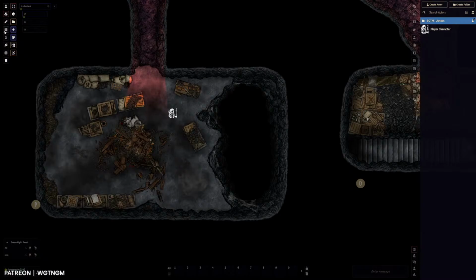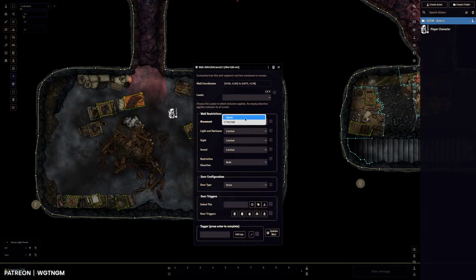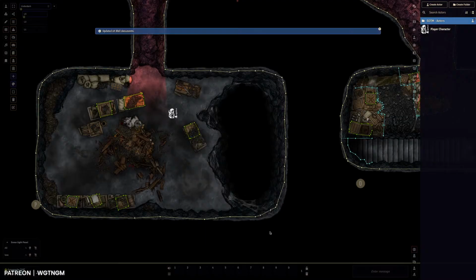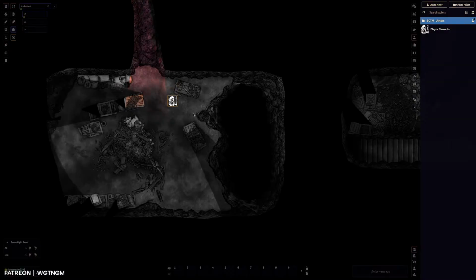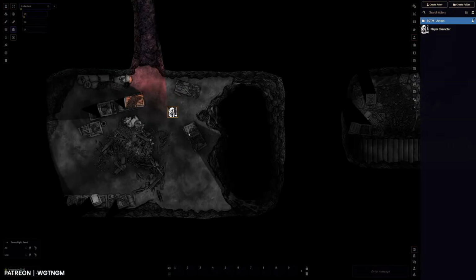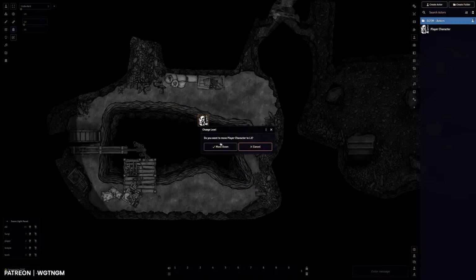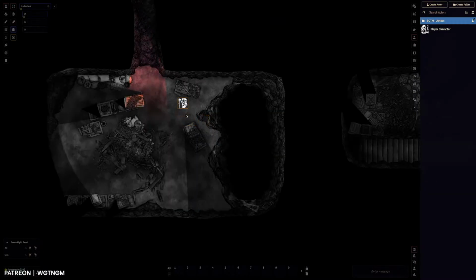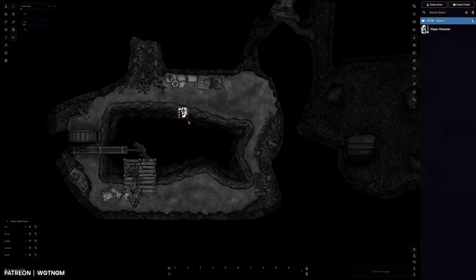Tile controls, wall controls. What if I just... movement restriction, update those. Oh, no, see this one, I don't want the... I actually don't want that, do I? It's a big hole, someone's just fallen down. They don't... Yeah. Move up. Okay.